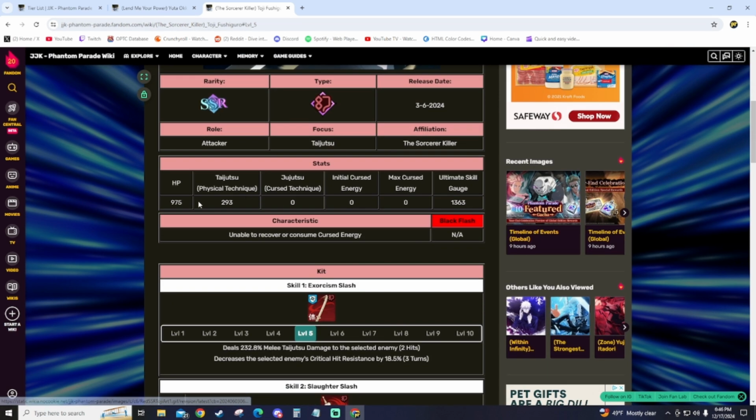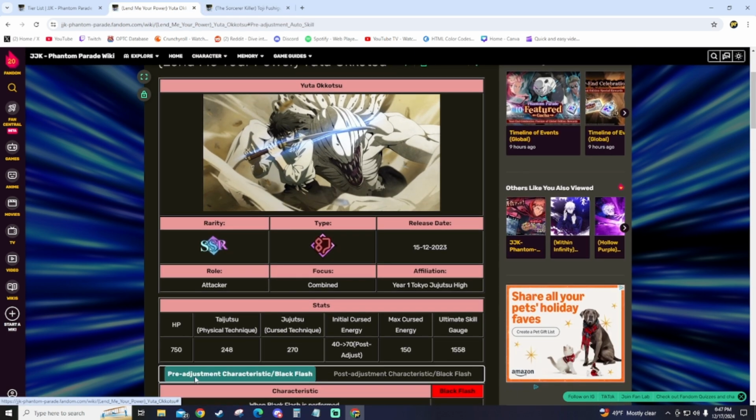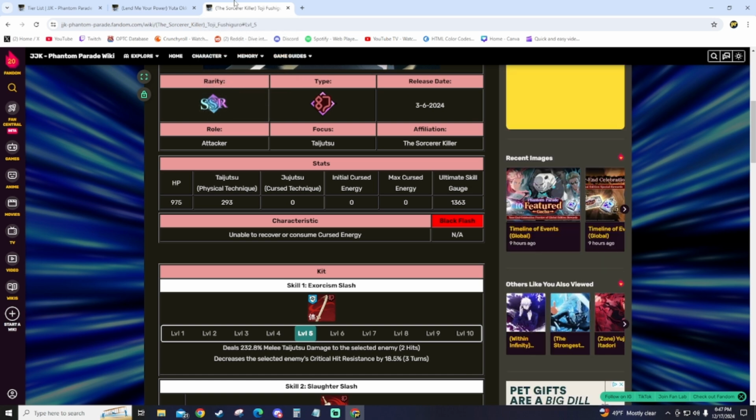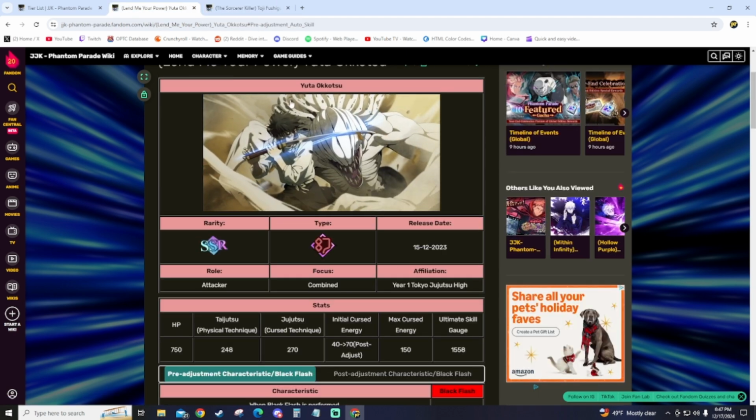Stat wise, we got to look at that as well. We got 975 HP and 295. This is just basic stats as well. So we can see here that Toji is superior in terms of HP and taijutsu. Obviously, jujutsu and curse energy, max curse energy, all that is not going to matter. But we also have to keep in mind access to the ultimate, right? So Toji is 1,363. Yuta is 1,558.